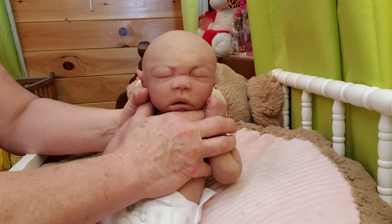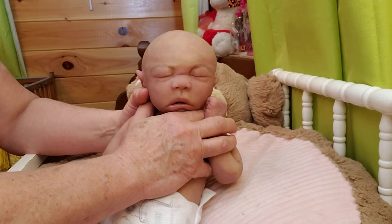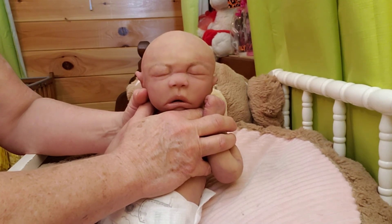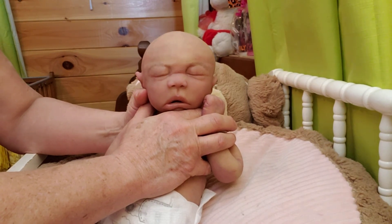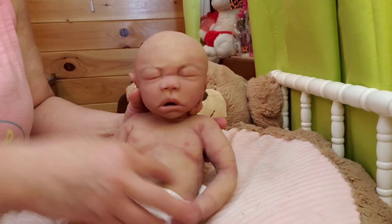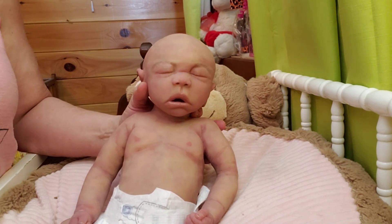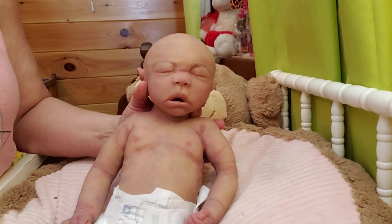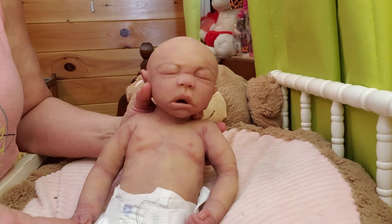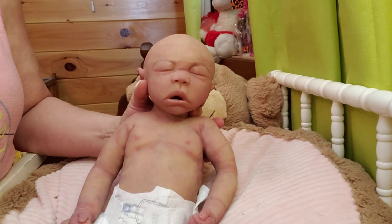This girl is going to get Delta Dawn hair — it's called Baby Brown. I'm going to do it in a real babyish hairstyle. You know, it's not going to be real super thick — she'll have hair, but it won't be like a big thick head of hair. It'll be more babyish, like a little baby's hair. And that's what I'm going to do on her, so this girl will be going on the rooting pillow soon.